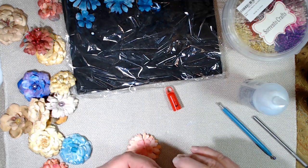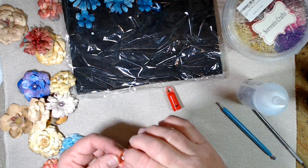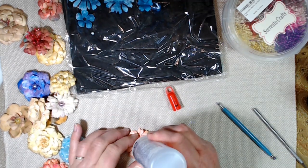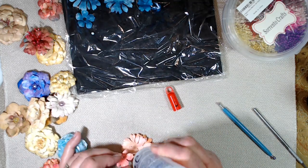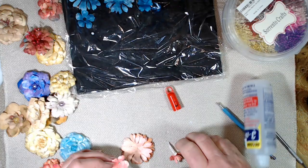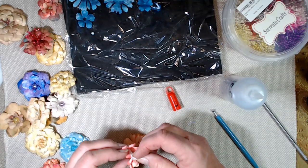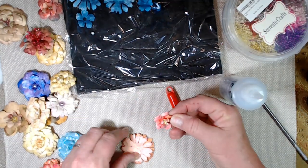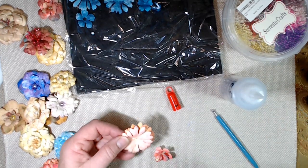That really worked — it's not going through real easy. My holes are being tricky. I think I'm going to put a little more glue. I'm not holding that down so my glue is not wanting to stay, but that's okay. We're going to offset that a little bit. Oh, that's already cute — look at it, I love it. There's something about stamens, I just love them — they're fun to play with.